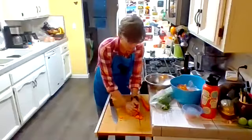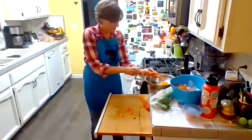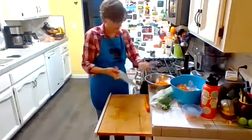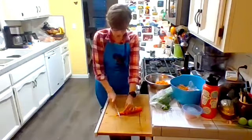That's just gigantic. You can use your knife to be a scooper as long as you're safe. Don't jam it into your hand. There we go. All right, carrot number two. Cut off the tip and the tail. And here we go again. Push down the front, down the back, down the front, down the back.